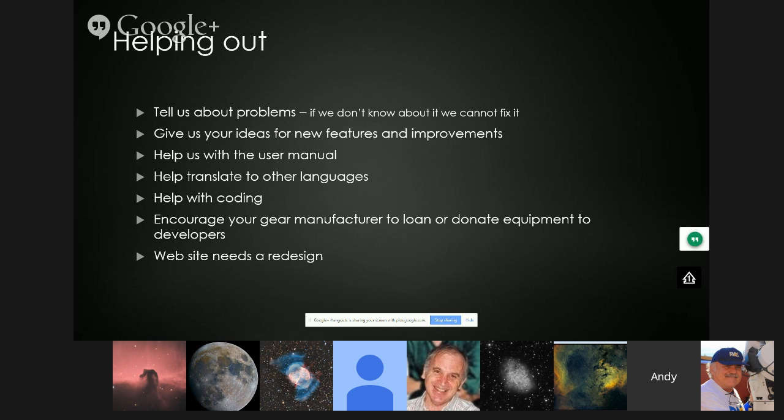An example of this is SBIG AO units are not supported right now, but somebody was kind enough to loan us an SBIG AO, so sometime when we have a chance, that'll get integrated into PHD2. So those are the ways that we'd love to have your help.